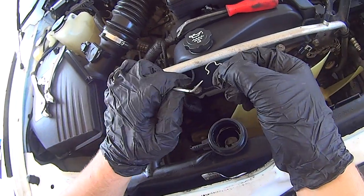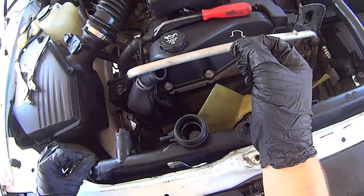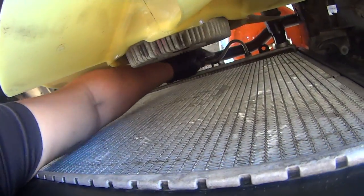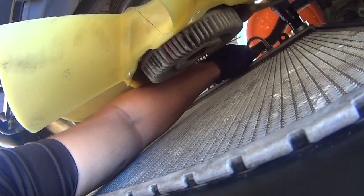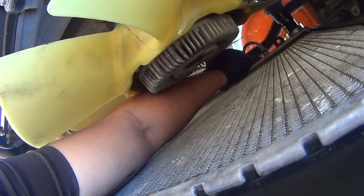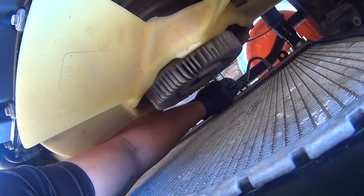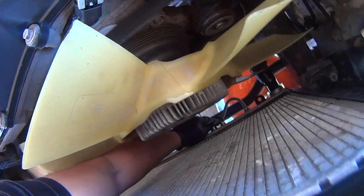Just start with the pick and pick the open ends until you get it lifted out of its groove. And at that point, you can just pull the line out. Same process for the other side. Get rid of the plastic cover. And that spring clip hit the ground, but it doesn't matter. Our radiator has new spring clips.